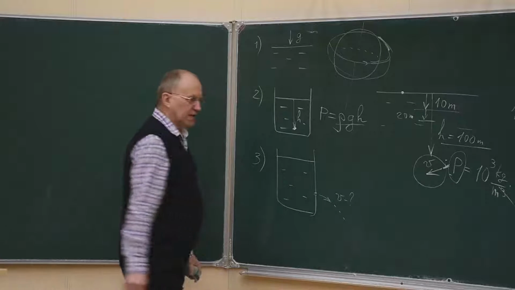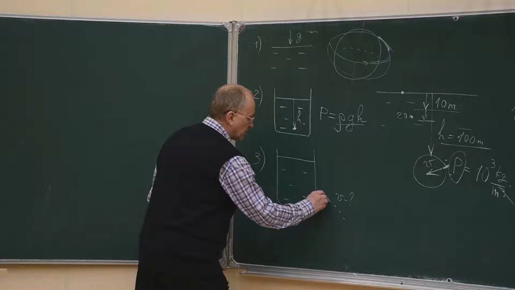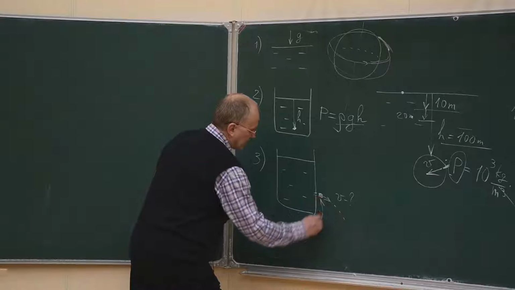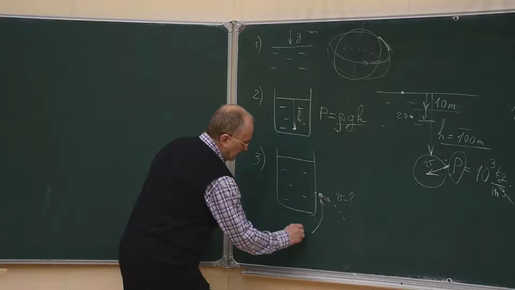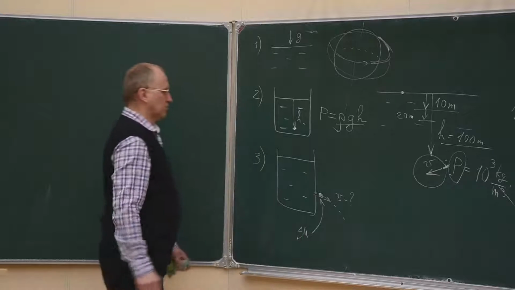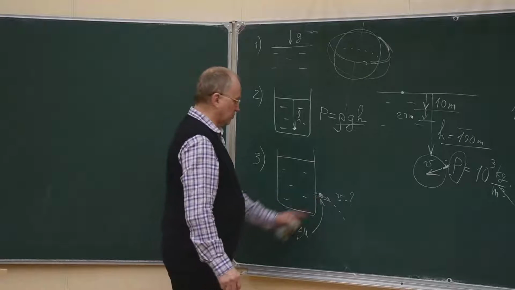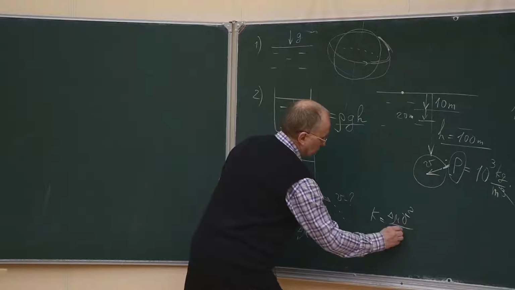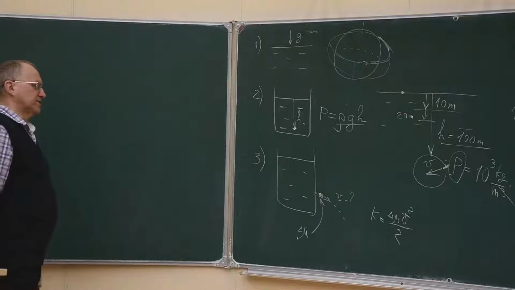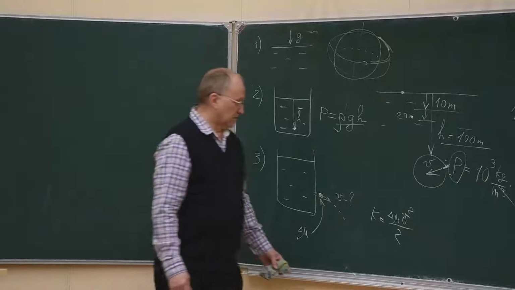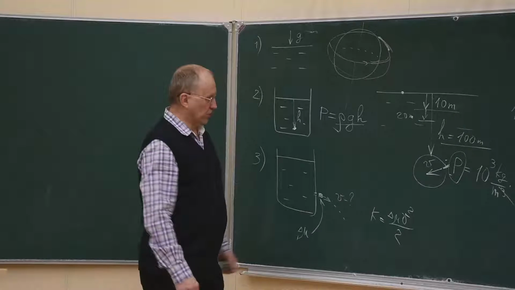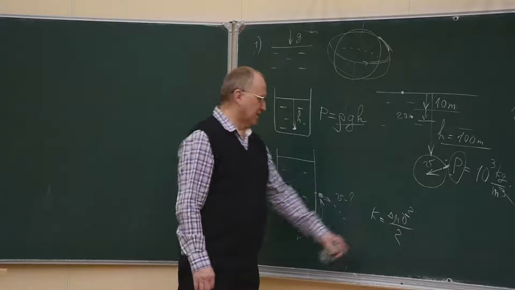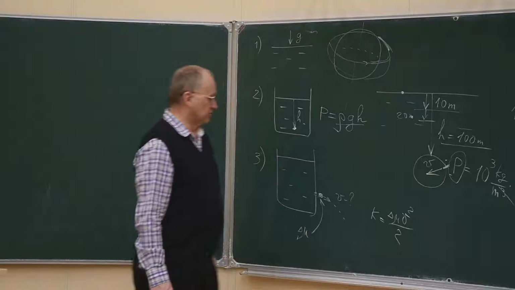Suppose we consider a small portion of liquid, which will have the mass delta mu. This small portion of liquid will have a kinetic energy delta mu velocity squared over 2. Where does this kinetic energy come from? From the mechanical law of conservation of energy, we know that if something gains kinetic energy, then some other sort of energy should be diminished.